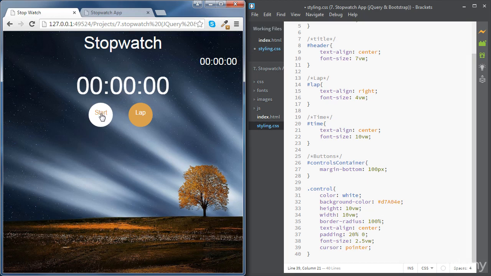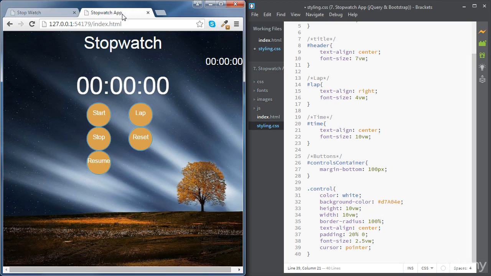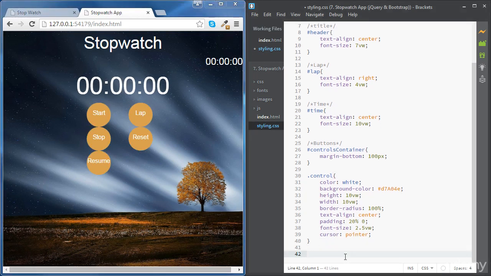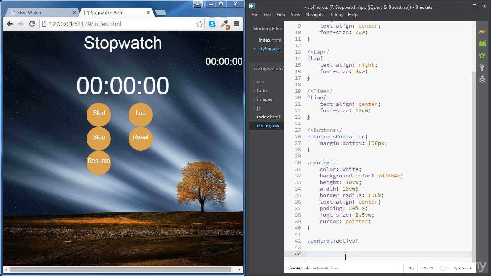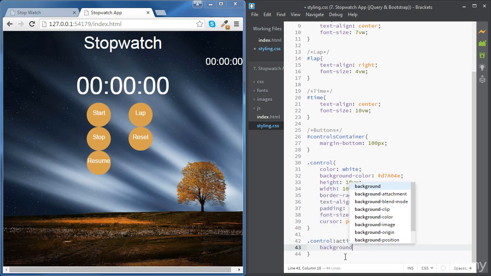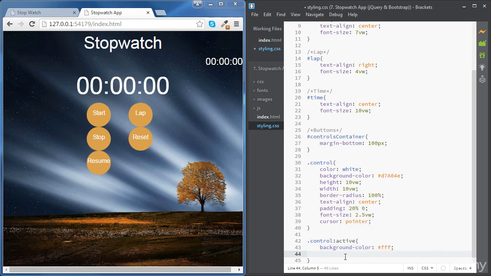We'll use the same background color we used for the buttons for the text when it's active. To access the buttons when they are active, we're just going to use the control class and then :active. We're changing the background color to white, and also changing the text color to this same color.